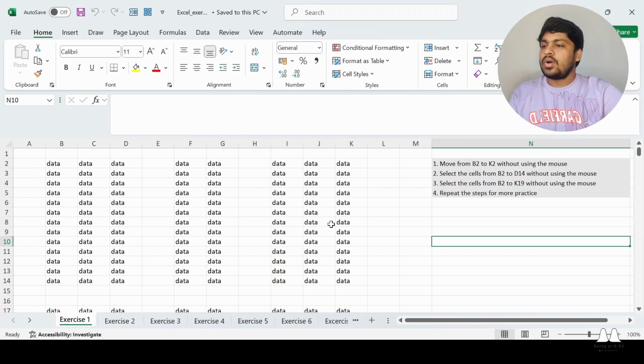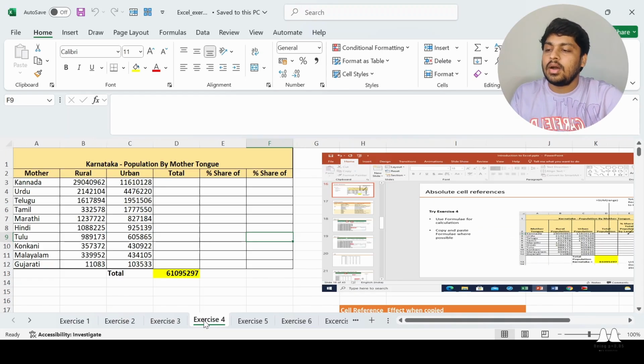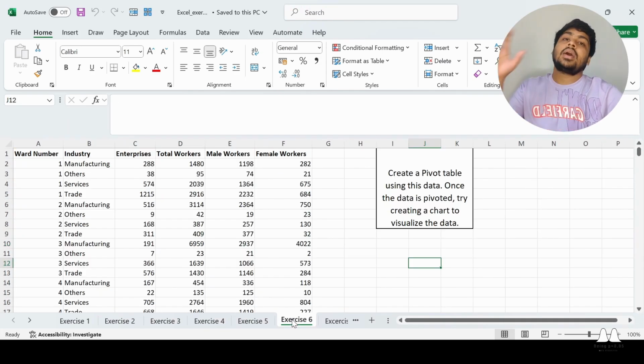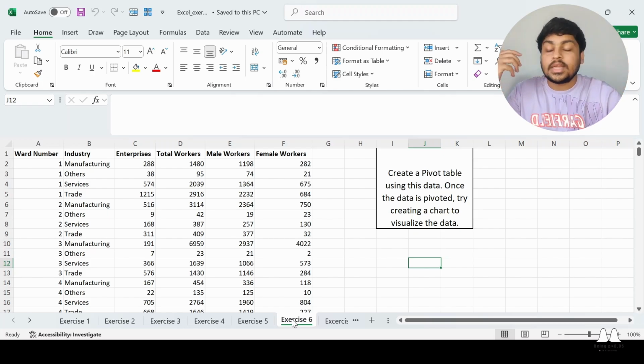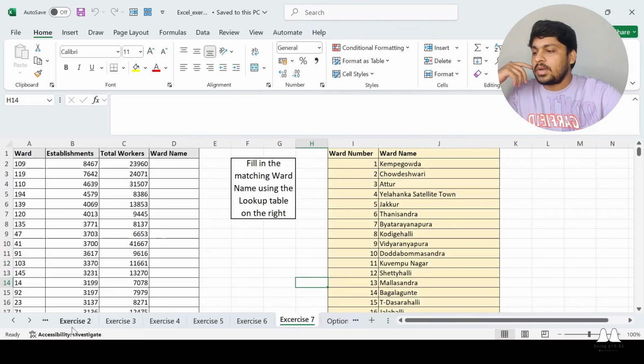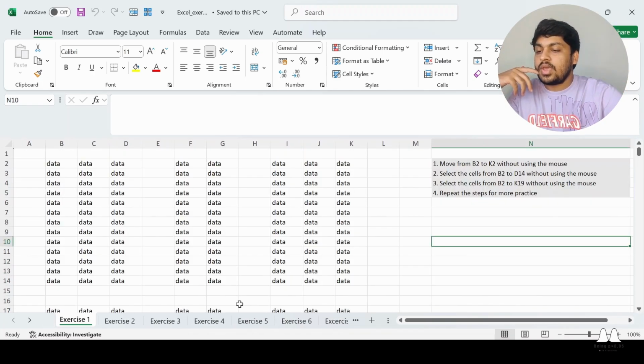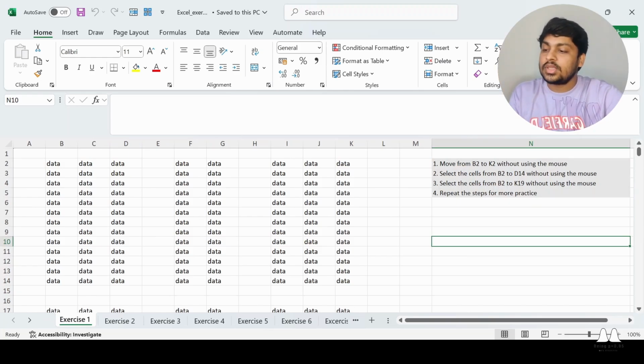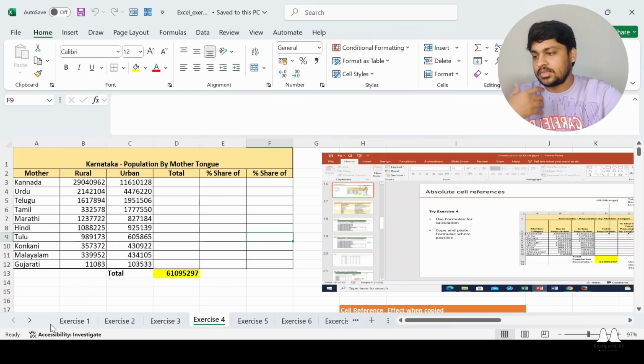Okay, apart from this, one more thing I need to tell you is you can see there are multiple exercises down here, right? These are all called tabs. Within my one spreadsheet, I can have multiple sheets, and these are nothing but my sheets. These were not pre-existing, by the way. These are all something which I have created in this particular spreadsheet.